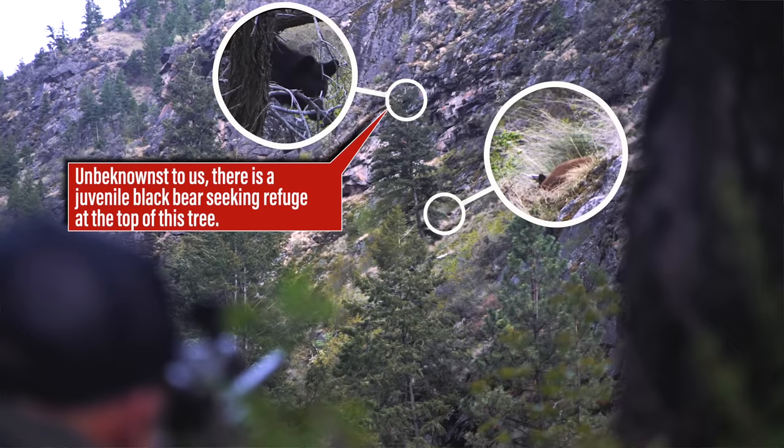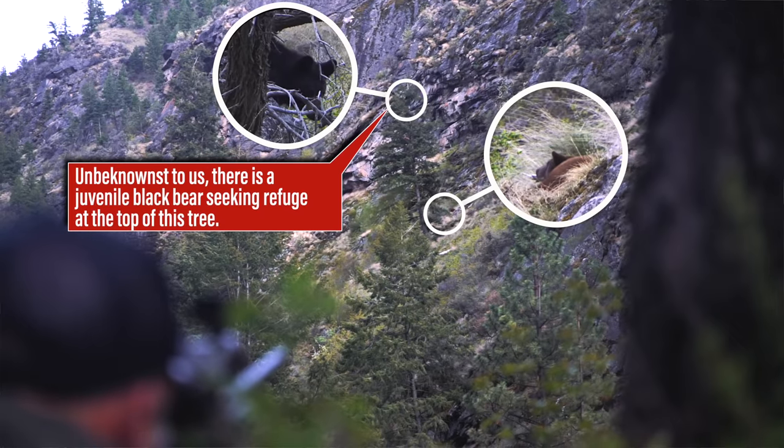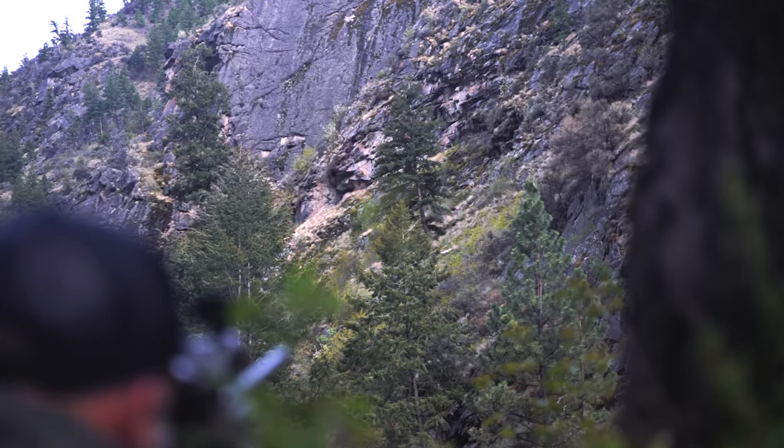And when we got up around the tree, and we didn't include this in the film, all around the tree in a 15-foot radius, 20-foot radius, bear scat everywhere. That bear had been there for days and days. I don't know how many days, but I suspect, because he had water right there, that the bear in the tree was in trouble. Yeah. Because it didn't really have a way to get down and get away without getting snatched. And that other bear could just eat grass, drink water, and wait.